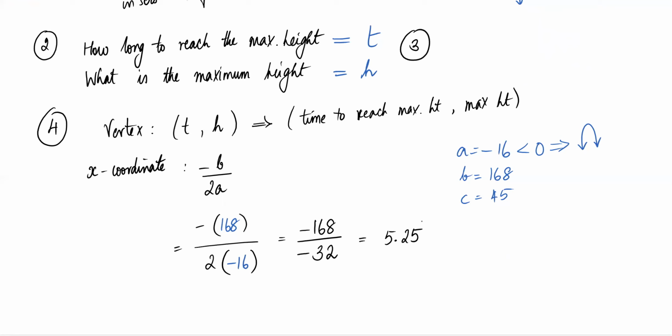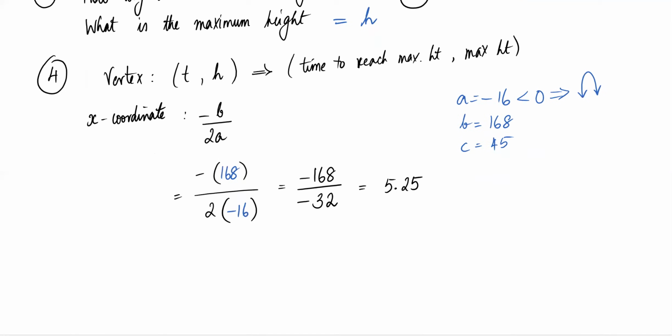Well, we always write them as fractions. Okay, remember this is a word problem. So it is fine to keep this. Moreover, this is a terminating decimal number. So we are fine with this. 168 over 32 is 5.25. The negatives become positive. And then let's use that to find the y coordinate.